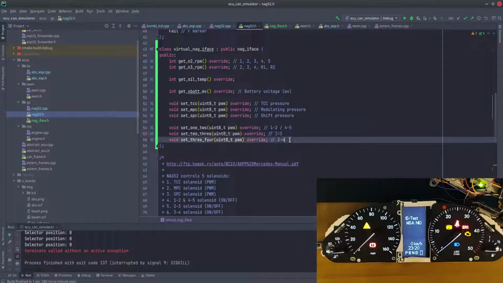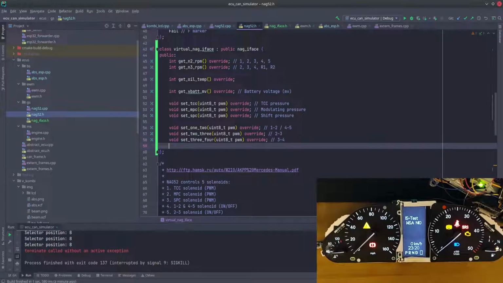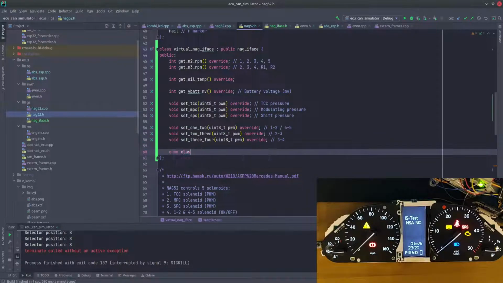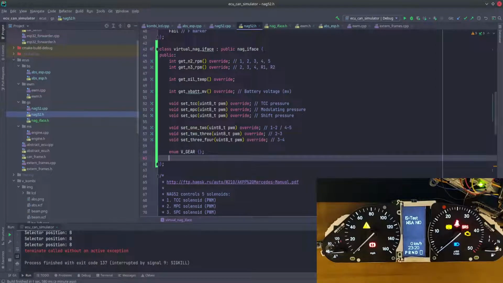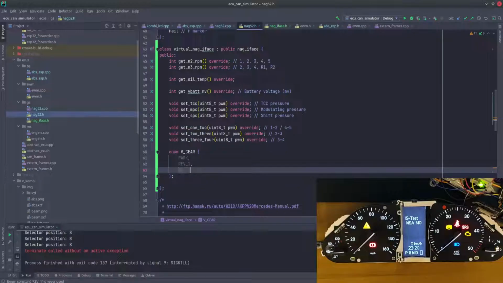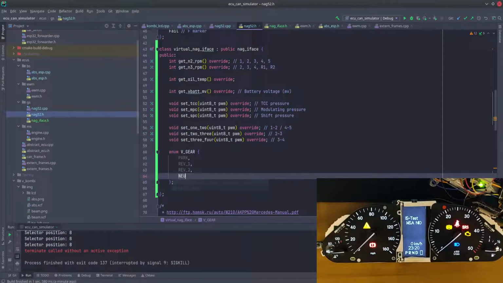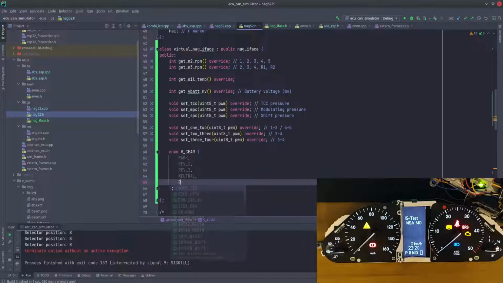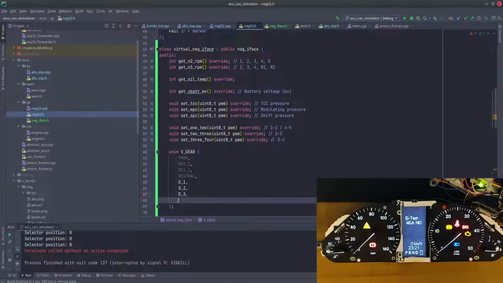So union class, union V gear, and we're going to say, so 722.6 has got park, reverse 1, reverse 2, neutral, drive 1, drive 2, drive 3, drive 4, drive 5. Okay.